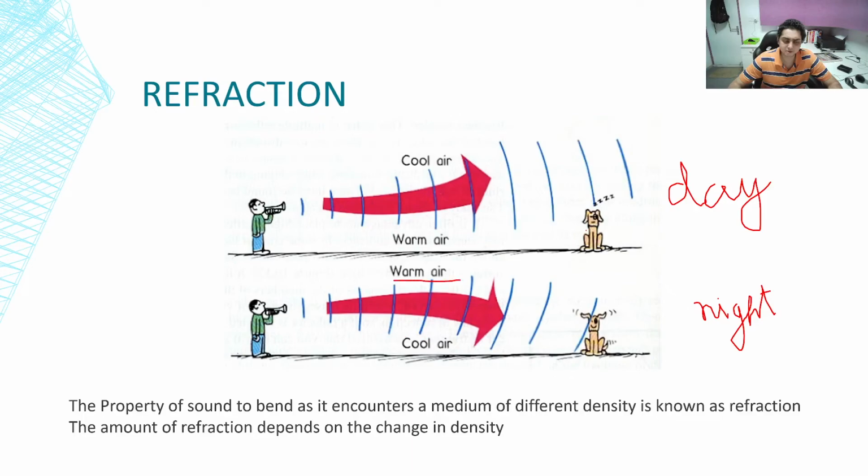The reason this is how it is during day and night is this: during the daytime, the sun's rays heat up the ground, and that's why near the ground there is warm air, and the cool air is above. During the night there is no sun, so the cool air settles down, warm air goes up. As you all know, warm air has a lower density and cool air has a higher density, so therefore this type of bending happens. So when you have warm air on the ground and cool air above, you have refraction upwards. When you have warm air on top and cool air at the bottom, you have refraction downwards.